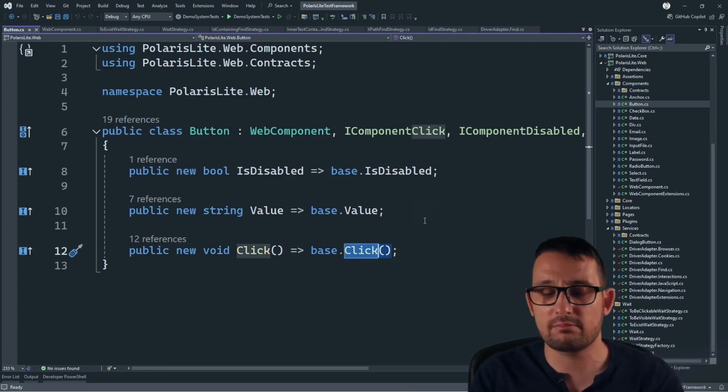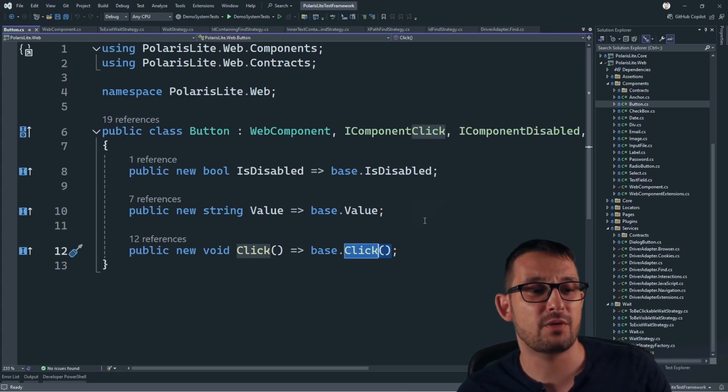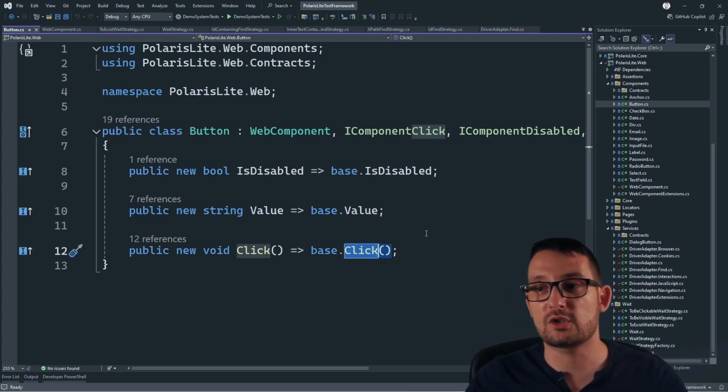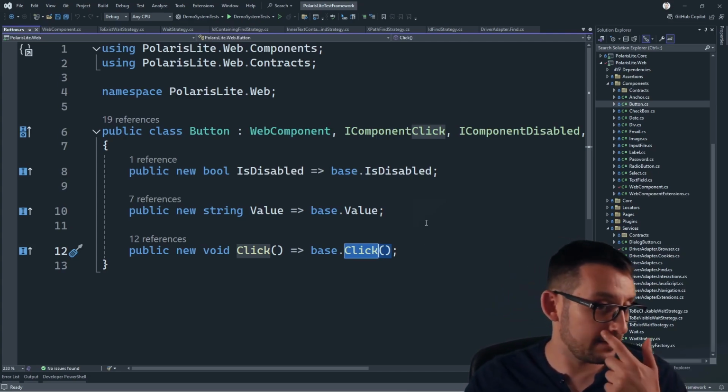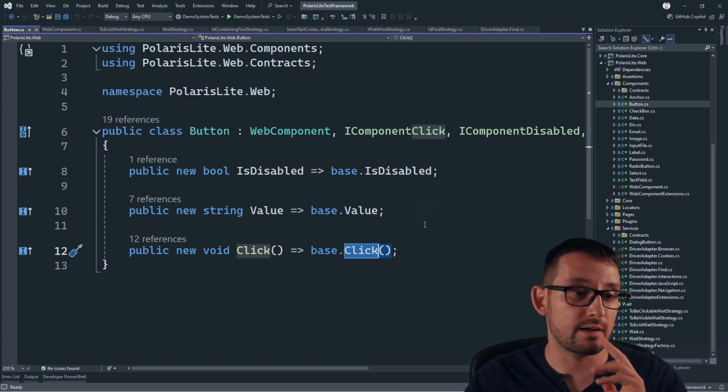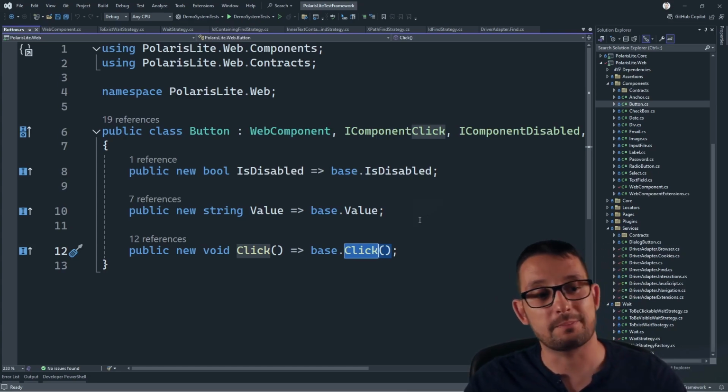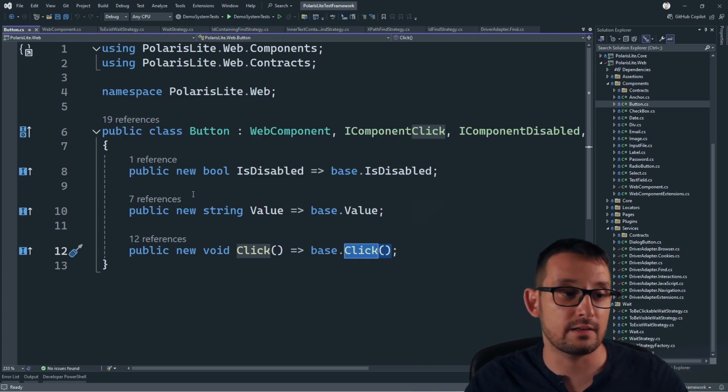There are different ways to achieve that. I prefer, in order to achieve some code reuse, to have some definitions inside my base adapter. So I use quite extensively this approach with the new keyword.